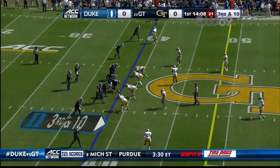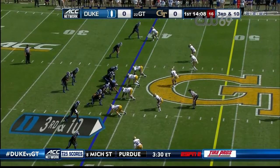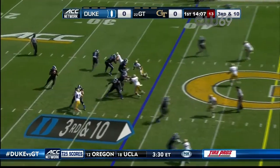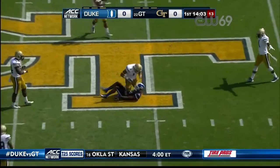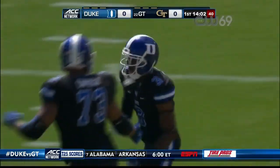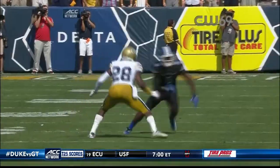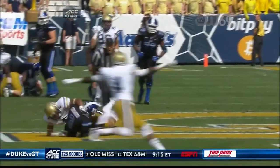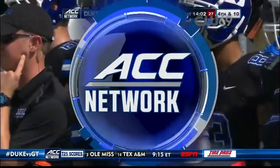Third down and 10. Defense can lay its ears back. This is where Georgia Tech really gets aggressive. Nickel defense. Boone has a man. It is Crowder, and it's a first down for Duke. Johnson with the tackle. And it looked like the ball was jarred out at the end, and that's something these two safeties are doing, Tim. Crowder gets in the middle. Isaiah Johnson going to come over the top and knock the ball out. Boy, I never did see that ball come loose.